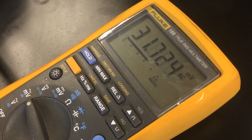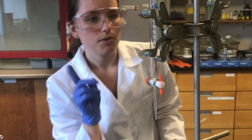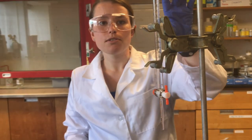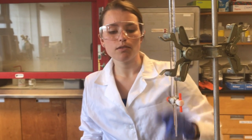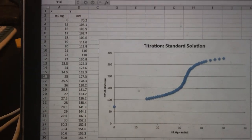This is the initial reading — it's reading the millivolts. Fill the burette with the silver nitrate standard and titrate the first 15 milliliters in to get a reading. Then titrate one milliliter at a time after that to get your titration curve. You should be graphing as you go, just like we did in the last lab.